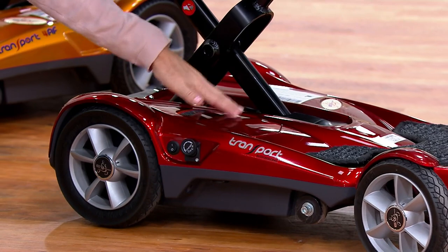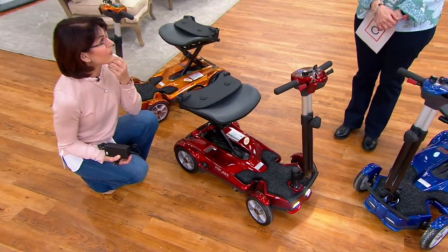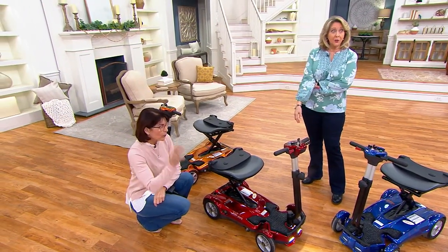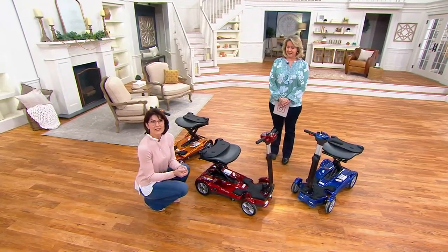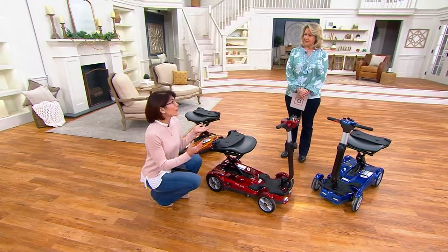You don't have to worry about taking the battery out. Just keep charging the battery, push the button to fold, push the button to unfold. When you get this home and out of the box, assembly is zero — zero point zero. The most challenging thing will be getting it out of the box because it is packed impeccably. We even put some charge in the battery so you can give it a test drive right away. If you use it every day, just get in the habit of charging it every night like we do our cell phones.